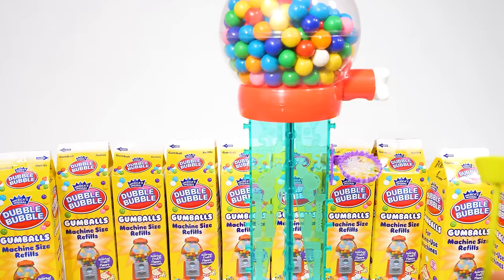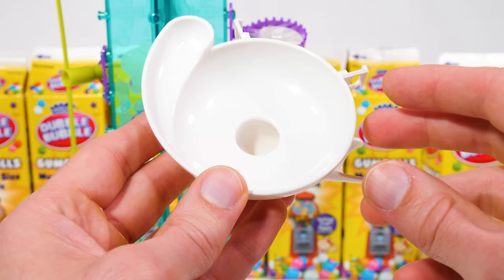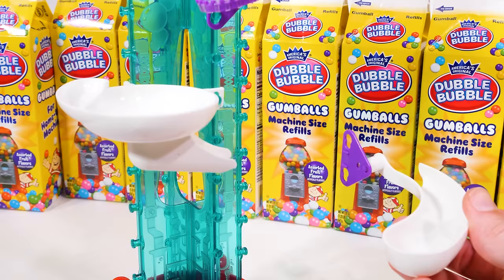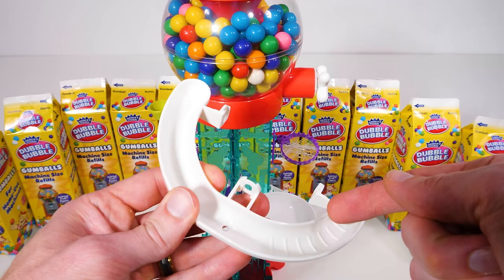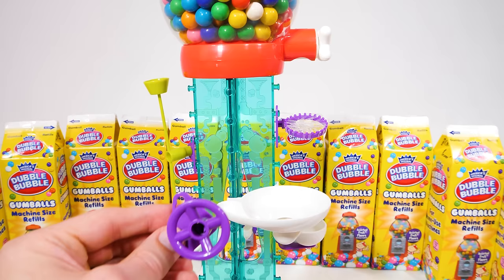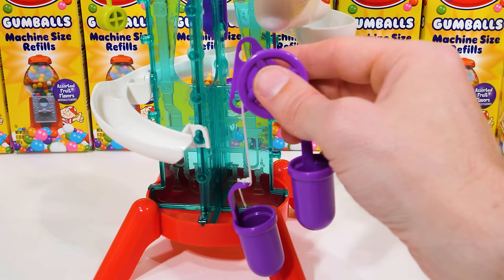Next, we'll use this pendulum. You can see that it returns to the same state even after we knock it — that's because pendulums are stable. Using this funnel, we'll get to see some centripetal force as the gumball moves around in a circular motion. And if you want to experience it yourself, just ask your parents to spin you around by the arms. Next, we'll use this declining plane, or ramp, to guide the gumball down the track — it just snaps on like the other pieces did. And here's a ramp to play with the speed of the gumballs. It has little bumps on it that cause friction that'll slow it down as it rolls across. Did you know that friction can even cause heat? Try it — rub your hands together and see if they feel warm afterwards. And the last thing we're going to add is a pulley, which is a mechanism that uses a wheel and a rope to change directions of force. If we pull one side down, the other one goes up. Pulleys have been around for thousands of years and have helped people build tons of cool stuff throughout history.